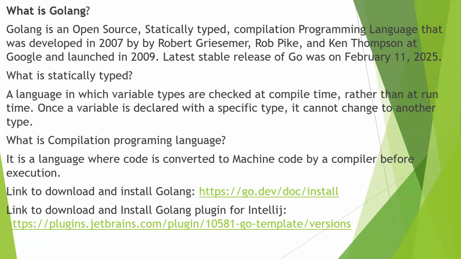And where can we download the software of Golang, and how do we install it? If you go to this particular link which we were displaying on the screen, you can directly get the latest versions of Golang, and how to install Golang on your operating system is clearly explained with proper instructions in this link. You can have a look at it and you can download it.